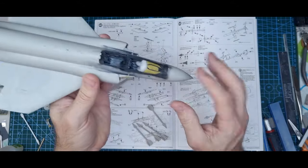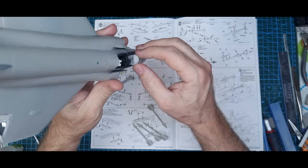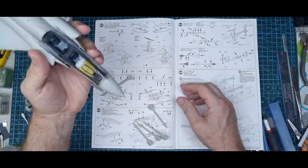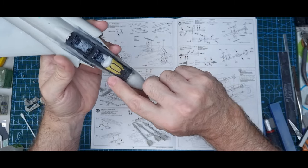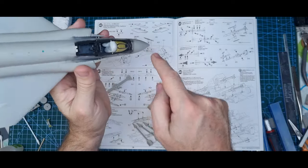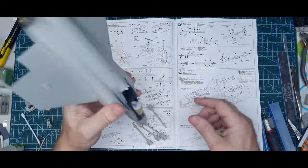I put the instrument panel coaming on, and I've put the windscreen section in and put some white tack putty in there to stop it, when I spray, from getting into the clear part on the inside. I also sprayed some black inside before I put this piece in, just in case you can see through the front and see a bit of the grey styrene. So just to make sure that's not visible.